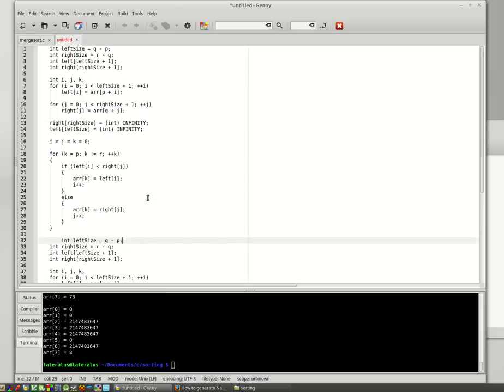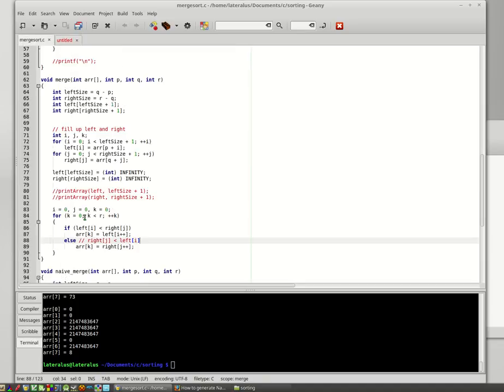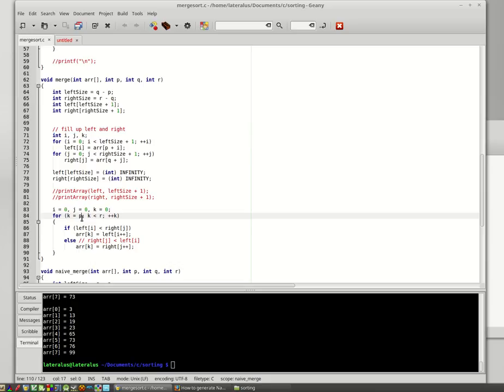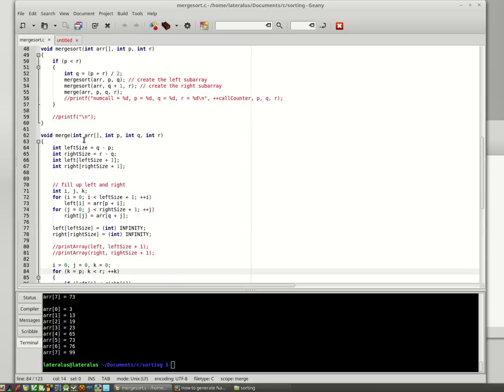Just keep looking. Oh, this is what I forgot to do. k equals p. I probably didn't need to move the infinity. And there we go. Sorry for that error. And it's obviously sorted: 3, 13, 19, 23, 65, 73, and 76. Yeah, make sure you start at p. I forgot to do that. In my naive example, it didn't matter because I wasn't making any recursive function calls. But up here, the p value will change. And that's the recursion up here.